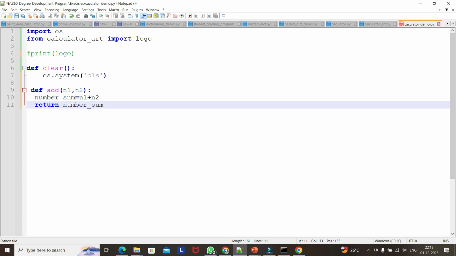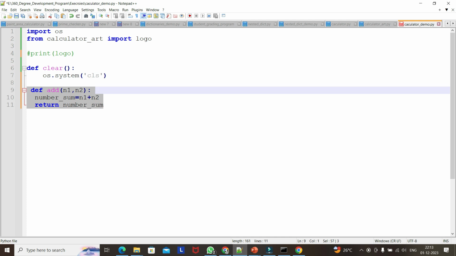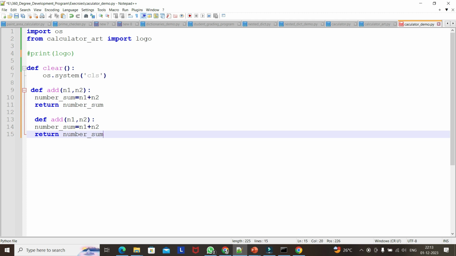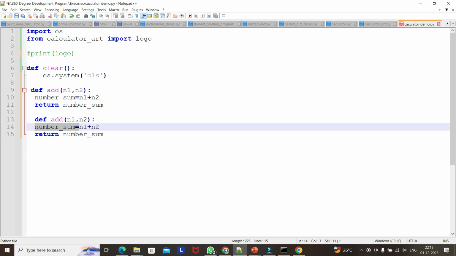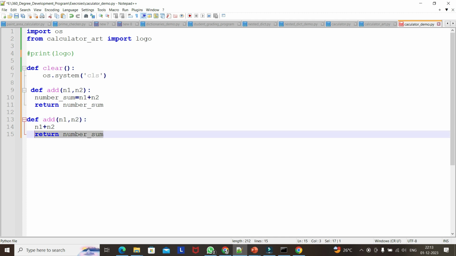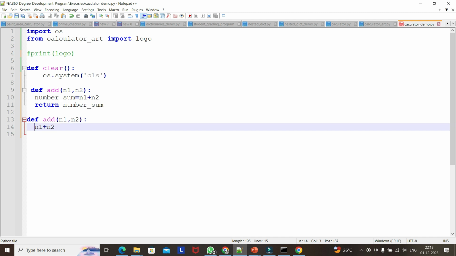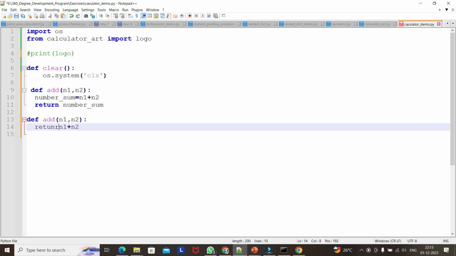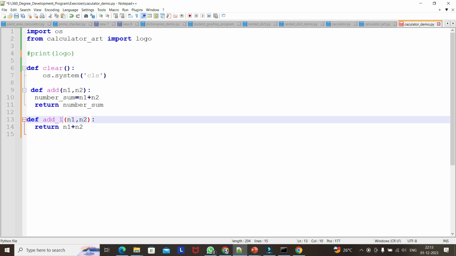The other way is, instead of using another variable, if you want to return directly, we can give the return statement n1 plus n2. So both will work.